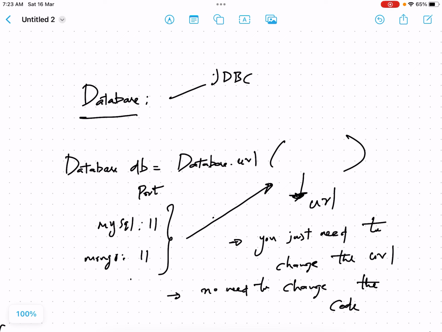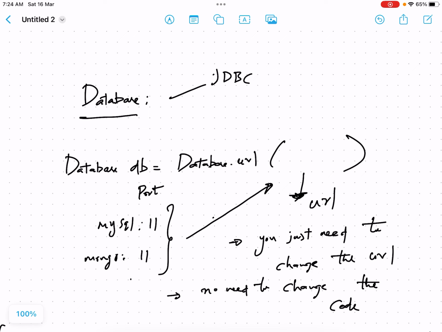SQL doesn't understand Java code, right? So this JDBC driver will convert your Java code or C# code, whatever it is, object oriented code, to SQL code. And whenever you are converting to the SQL type, the SQL services can be of different types. It could be a MySQL service or a MongoDB service.